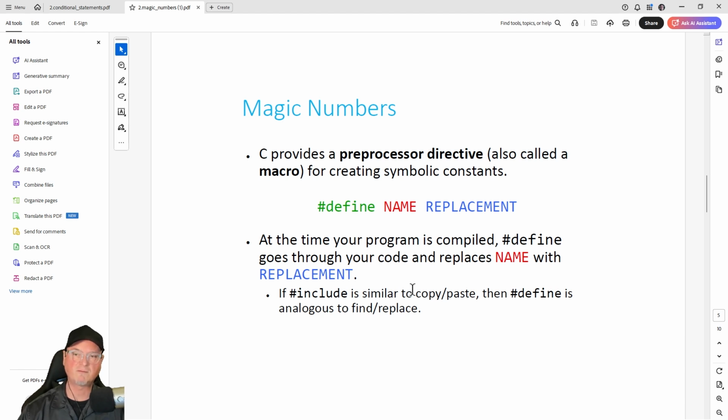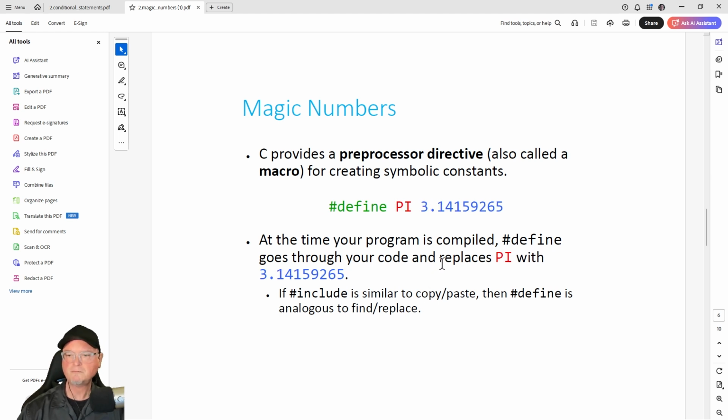So this searches through the whole program that you've written, and it replaces the name with that replacement value everywhere it's mentioned. And we do it with this defined constant right at the top of our program. So at the time that it's compiled, it makes all of those changes for us.